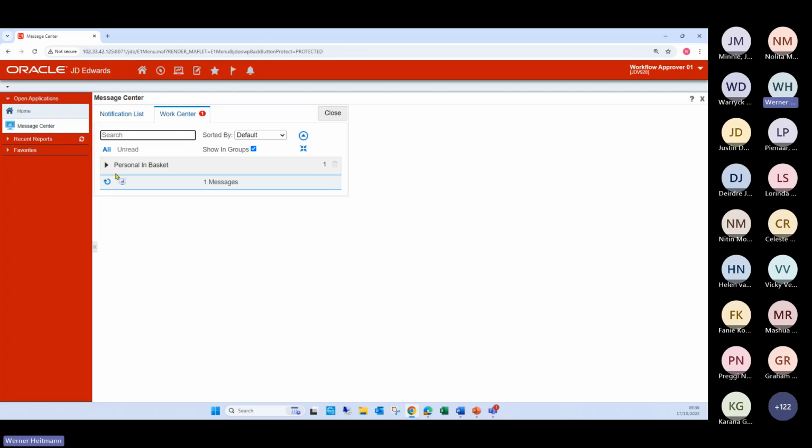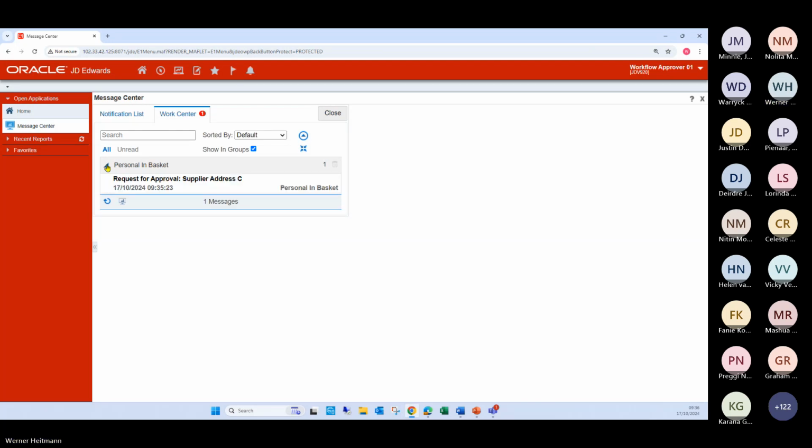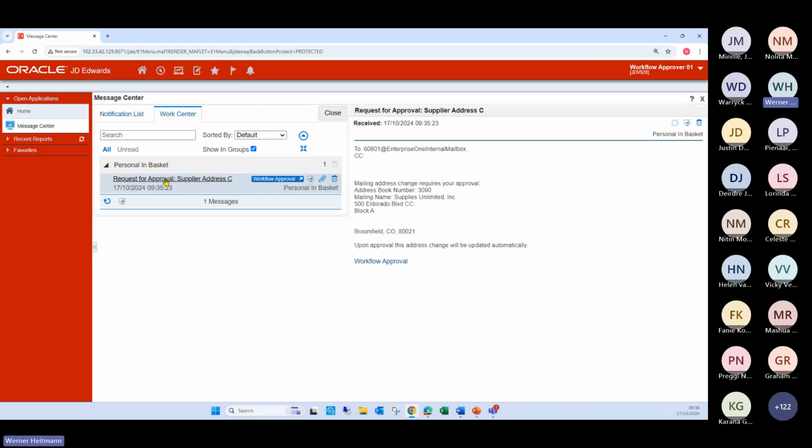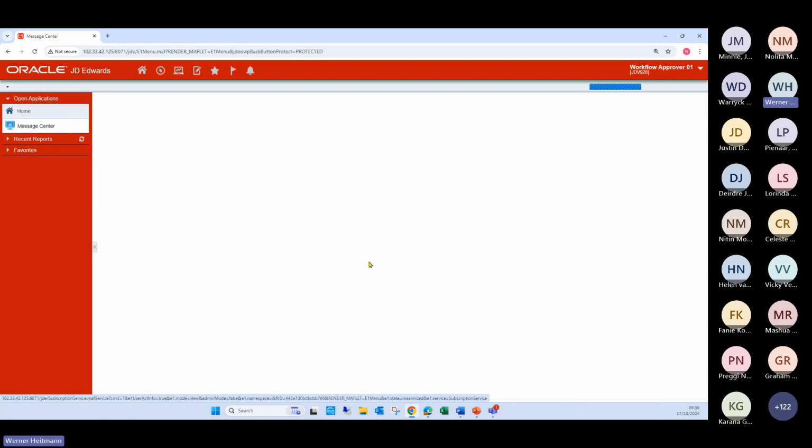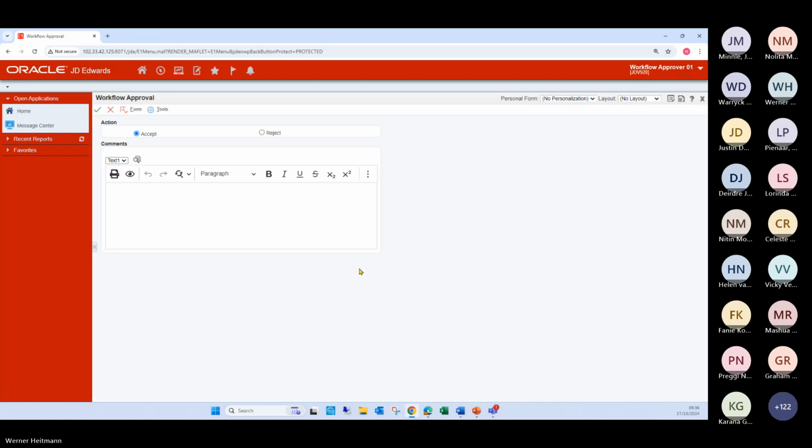I will see there's something in my personal in-basket, and it says we've got something to approve. We can see the block A, and we then have the option of workflow approval: accept, reject, and we can add a mark in here. So we're now going to accept this change.